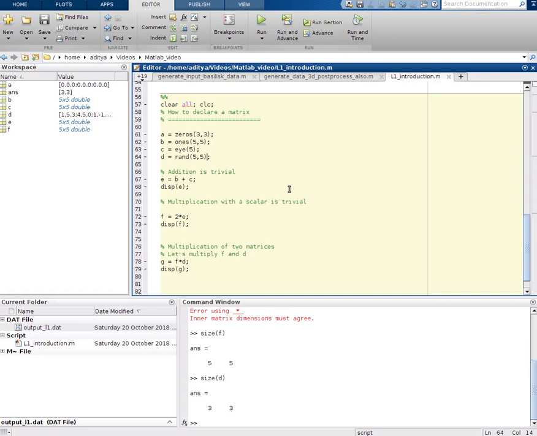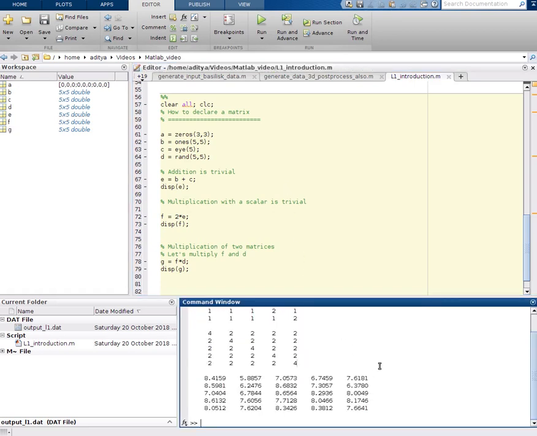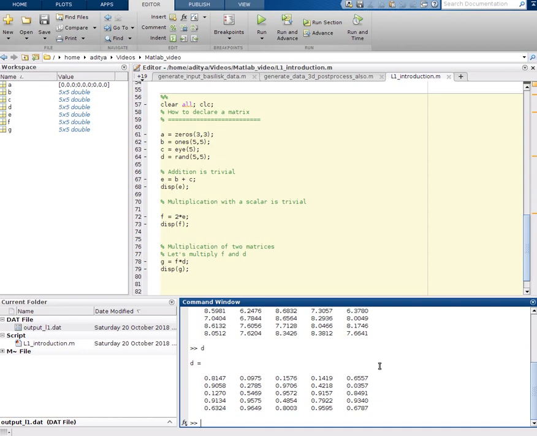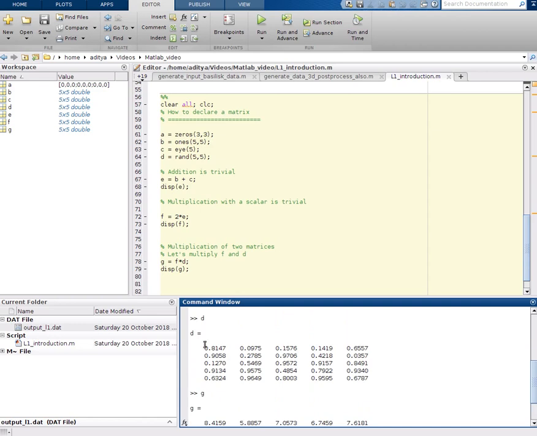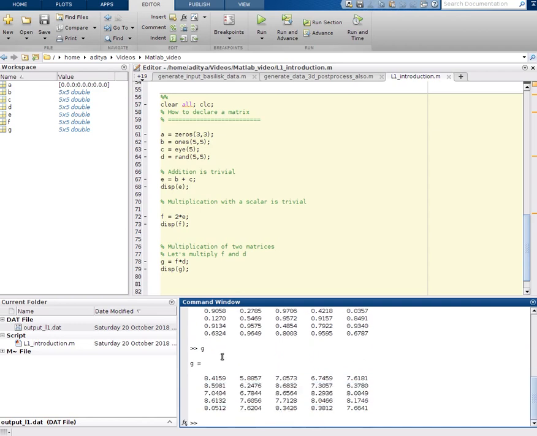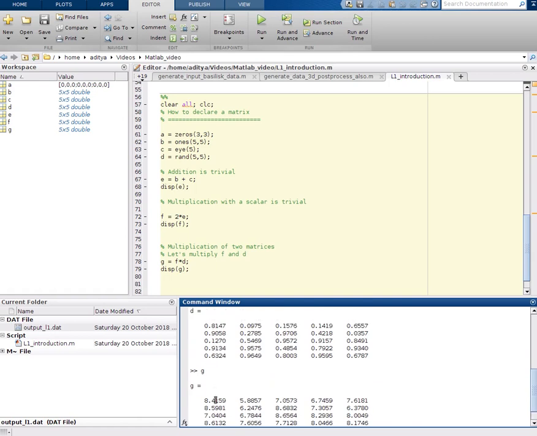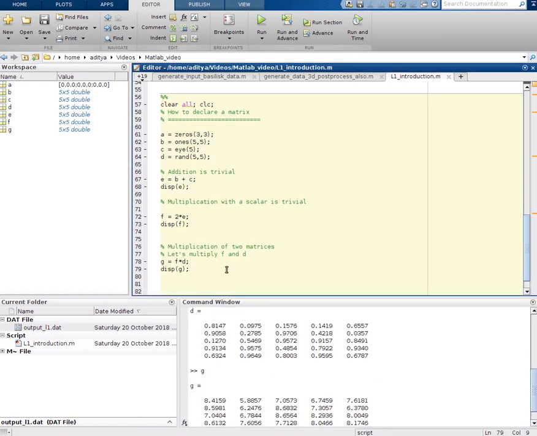So it will create a random matrix of size 5 by 5 with values between 0 and 1. So let's run this and see. Let's see first what D is. D is this random matrix and J is this. So it does a matrix multiplication in which we take this row and multiply it with the column and then add. It's the classical one.